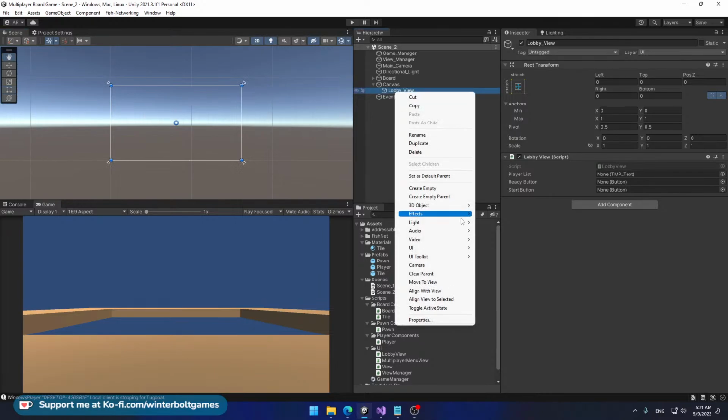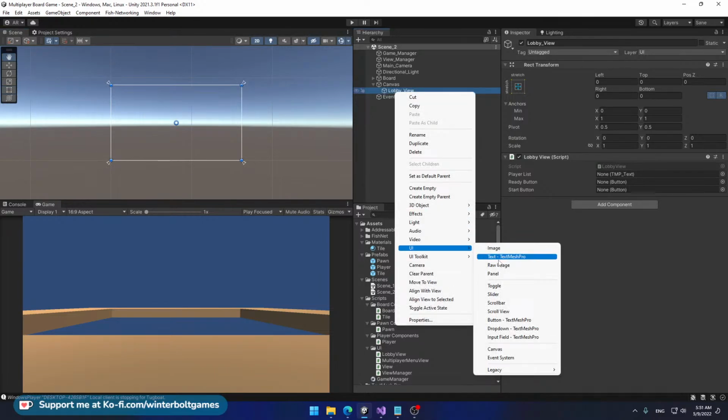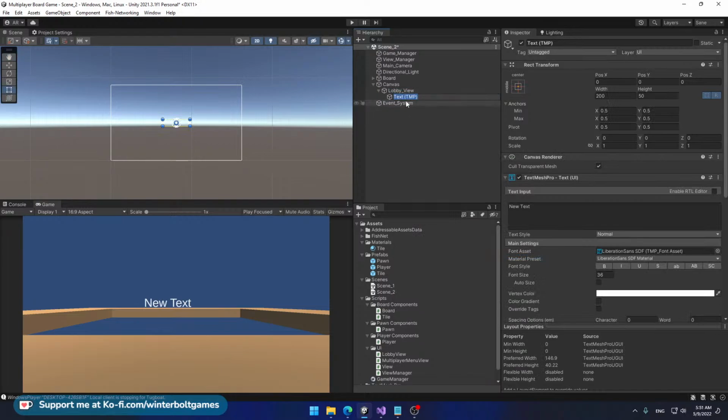I'm going to right click, UI, TextMeshPro text. I'm going to call it player list, and I'm going to anchor it to the top left corner of the screen. So 10, so it's anchored here. I'm going to increase the size a little bit, so it's 300 by maybe, let's see, we might have 2 lines, so yeah, let's say 100. Yeah, let's make it a square, so it's 300 by 300.